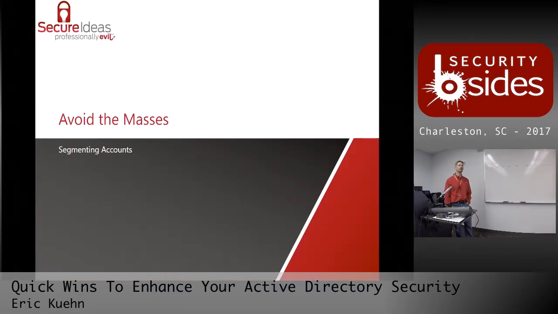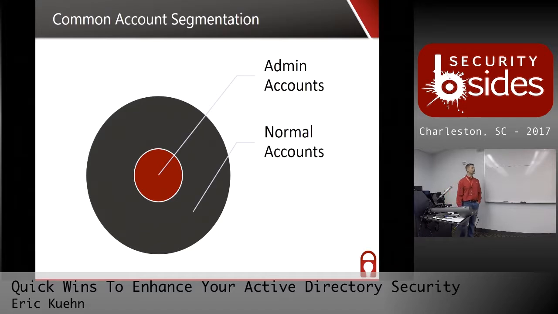Last bit of thing. This is probably the most difficult one to talk about, right? Avoid the masses. I have segmenting accounts. When security folks come in, they talk about segmenting your network, right? Keep your PCI data away from your normal corporate network or your HIPAA or whatever it is. What they don't always talk about is account separation. And that's what this is about.